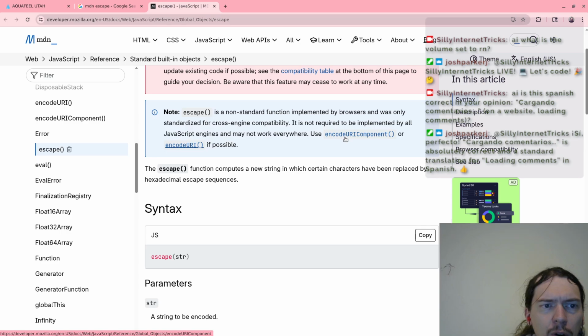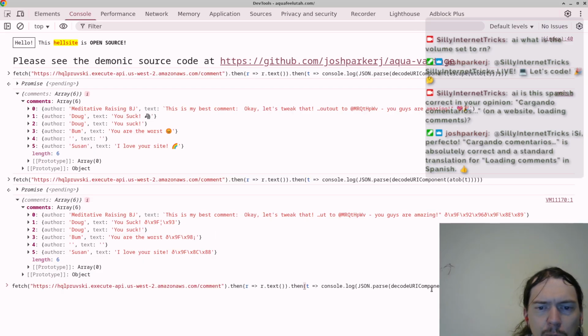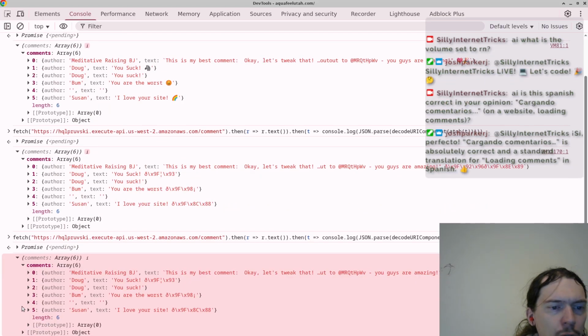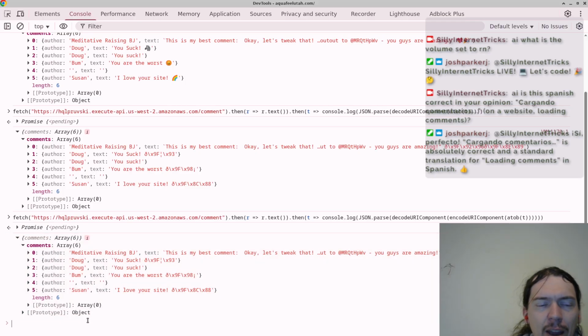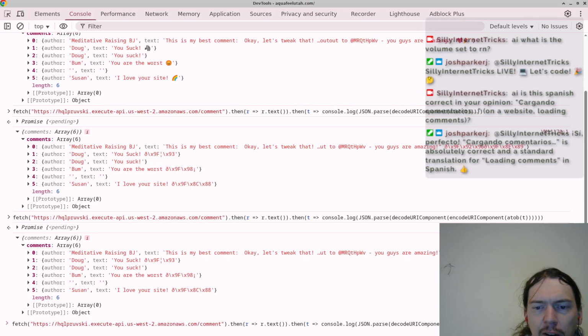Okay, so it says encodeURIComponent. All right, so if we try that one instead, is that going to do it? It seems a little unexpected, but let's see. So we're going to encodeURIComponent first and then immediately decode. Does that help us? Let's see what it says. No, it's still Mojibake. And then it also said to try encodeURI, right? So let's give that one a shot. I don't think it's going to be any different.